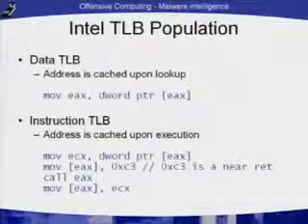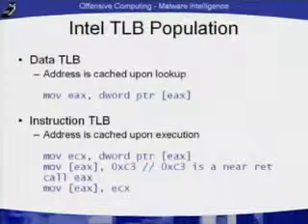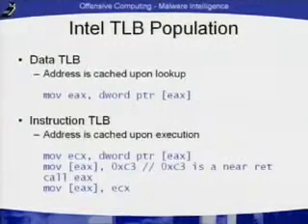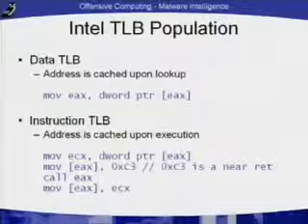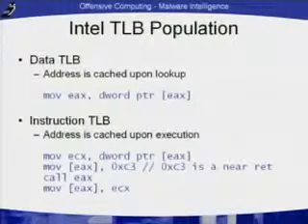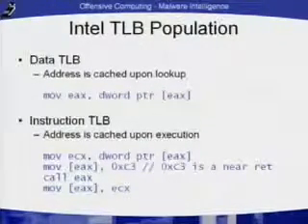So to load addresses into the data TLB, you simply reference memory. The move instruction on the top is how that happens. To load addresses into the instruction TLB, you actually have to call into that address. So that requires backing up your next instruction with a return call, calling that, and then once you're back, restoring it. And so that'll load the address.